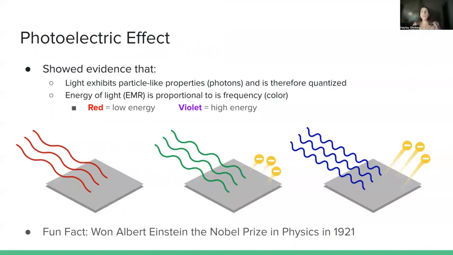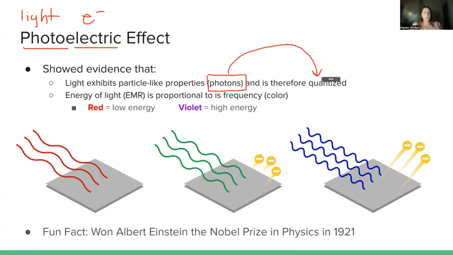So to get us started, we want to first introduce the photoelectric effect, which we can break down: photo meaning light, electric meaning electron, effect. So it's the effect of light on electrons. And we know from our previous classes that light exhibits particle-like properties. Those particles are called photons, and given that they have a specific wavelength, they also have a specific energy associated with them. That energy is therefore quantized, meaning there's a finite and definite value.